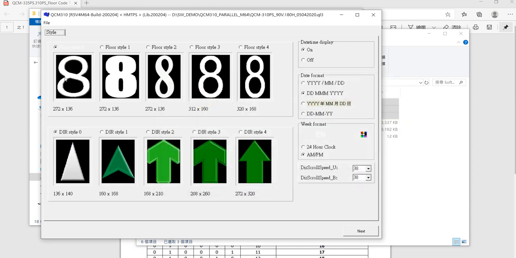Then this is the format. This is the layout format I made for the sample order. It's also the content that's in the display you have on hand. So you can make some changes from this file directly.